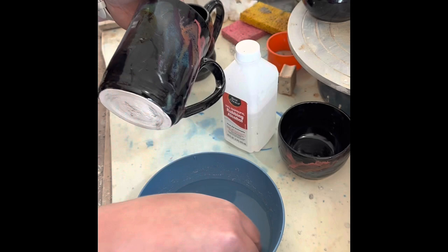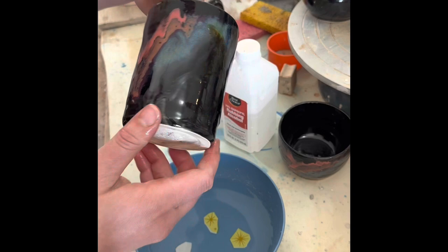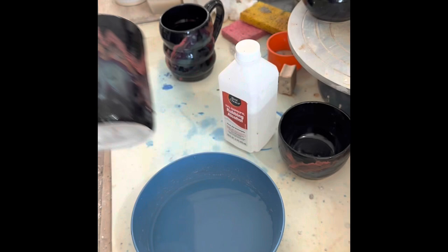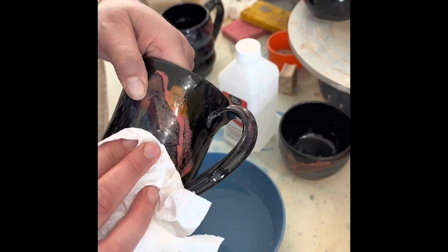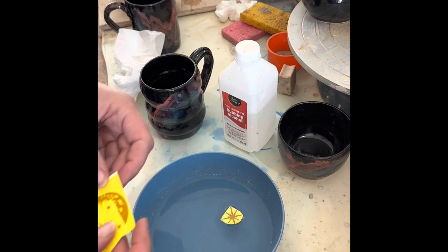And after they've soaked in the water just for like 30, 45 seconds or so, they slide off and you can place them anywhere you want on the item that you're putting them on. And I don't adhere them until I have most of what I want on there and knowing that that's the exact placement I want. And then I take the paper towel there and I dab any extra water out of the backing. And that gets it stuck onto the piece. And I'll just keep doing that here for a little bit more.